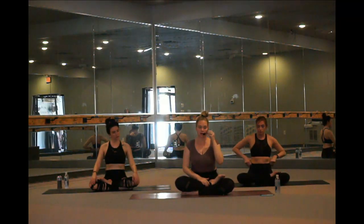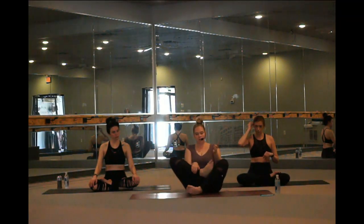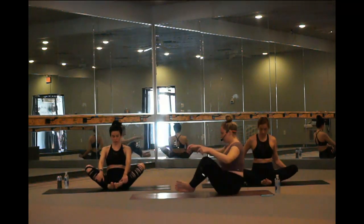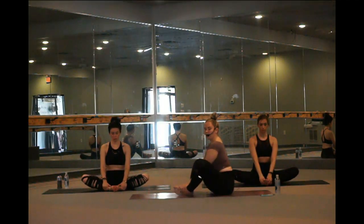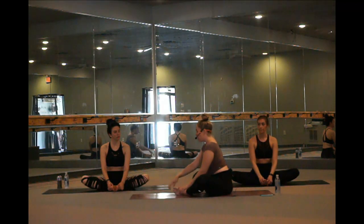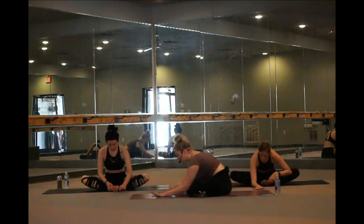We're coming into Baddha Konasana, bound ankle. So you're going to bring the bottoms of the feet together from this side. The bottoms of the feet are touching, so your knees might be up here. They might be all the way down. That's totally normal. Wherever you are, you're going to start to walk your upper body forward, relaxing down.